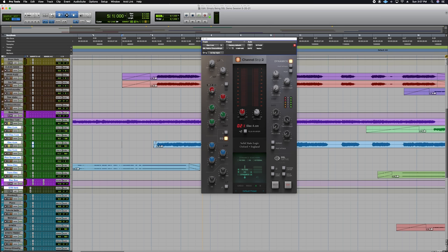When the song starts, there's the solo guitar that's panned hard left. And then when coming into the first chorus, it's when the secondary guitar comes in, which is now panned hard right.